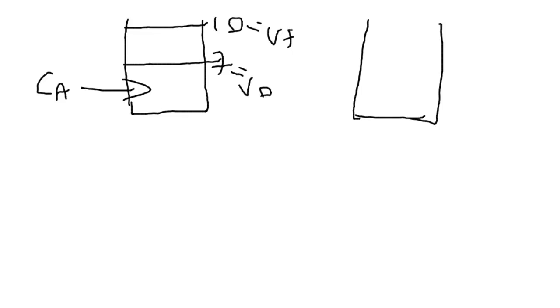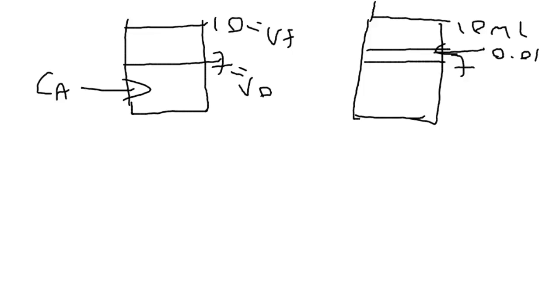Now for our spike solution, our standard addition, we're going to take the same volume of sample, so it's 7 milliliters. We're going to make it up to the same volume, so that's 10 milliliters. But we're going to add this known concentration of analyte, the spike. We're going to add just 0.01 milliliters. So now we have the same concentration of analyte, the same volumes, but we have this spike solution, and that has a known concentration. So in this case, we're going to say 1,000 milligrams per liter.